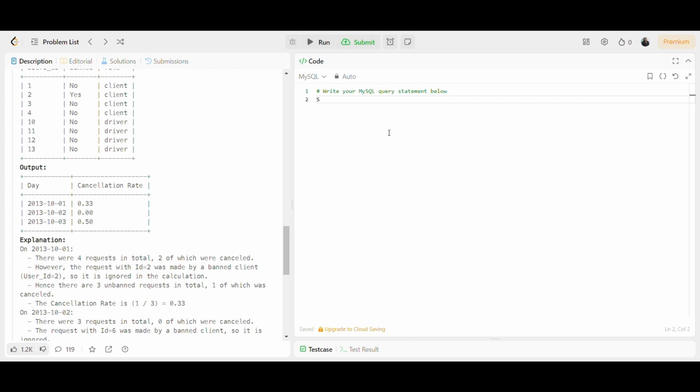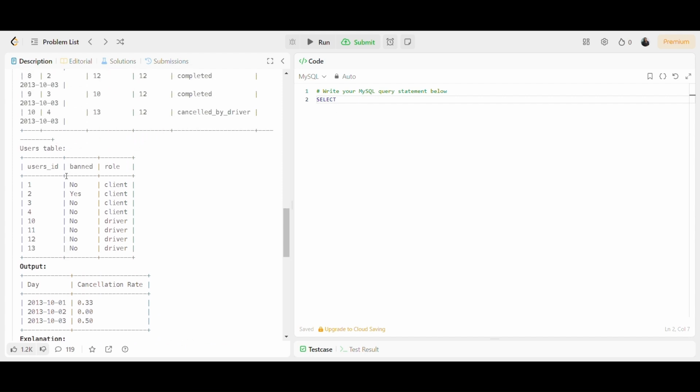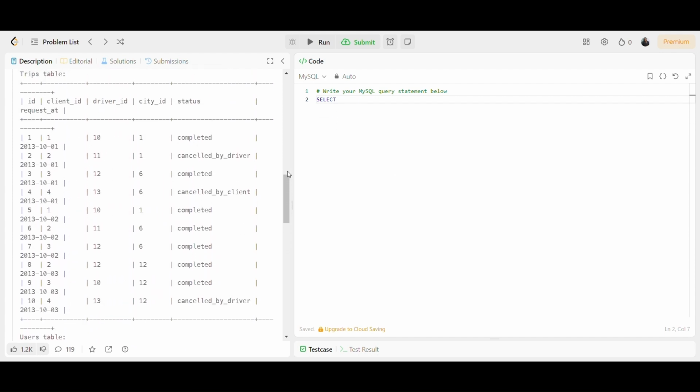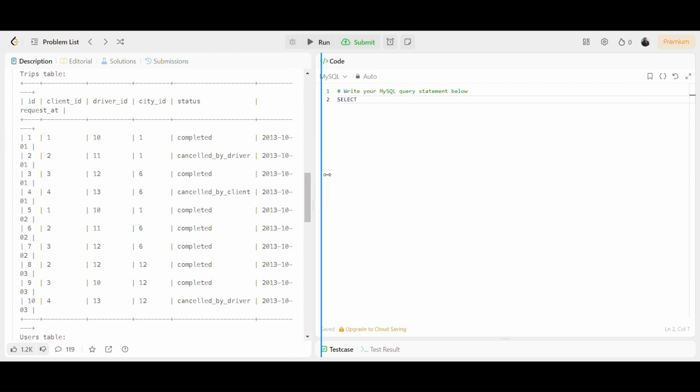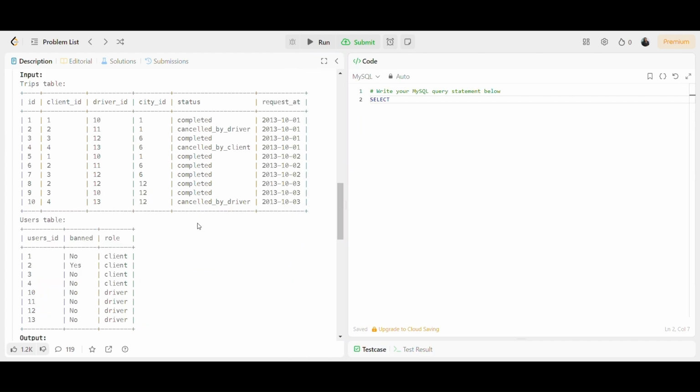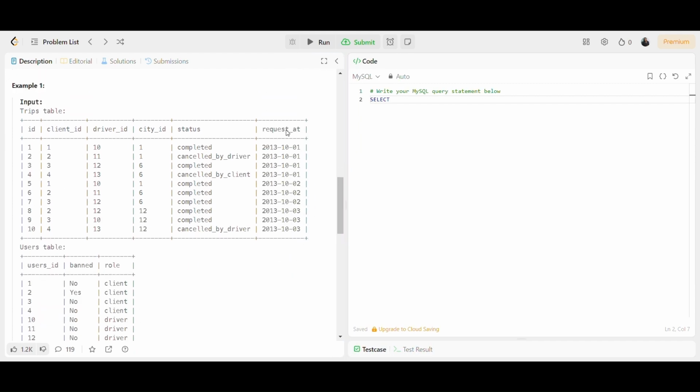So first of all, we have the date present over here. So we'll just go and select this. I just have to keep this expanded, otherwise I won't be able to check all this. Okay, we don't have a column named day. We have the column named request at.